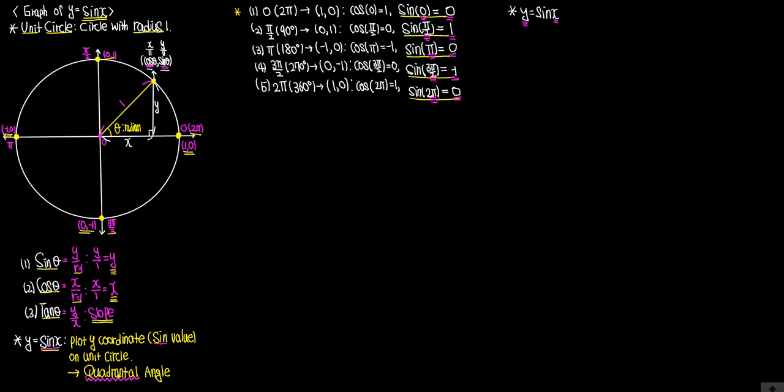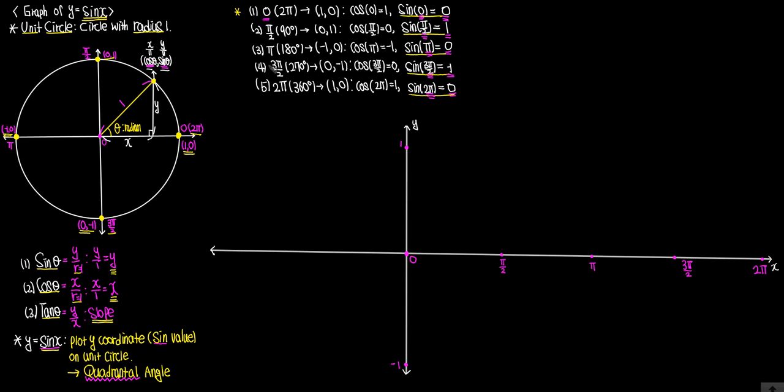So using this information, let's graph the y sine x on the coordinate plane. When the x value is 0, which is an angle rotation, then the y value, the following sine value, is also going to be 0. So for a sine graph, it will always start off the origin. And as the angle increases and reaches pi over 2, which is 90 degrees, then the following sine value will have its maximum point as a positive 1. And that will happen when the x value is pi over 2 radian, which is 90 degrees.